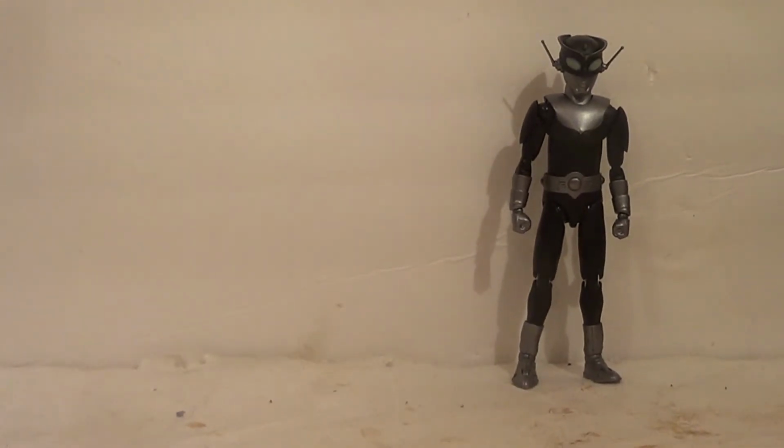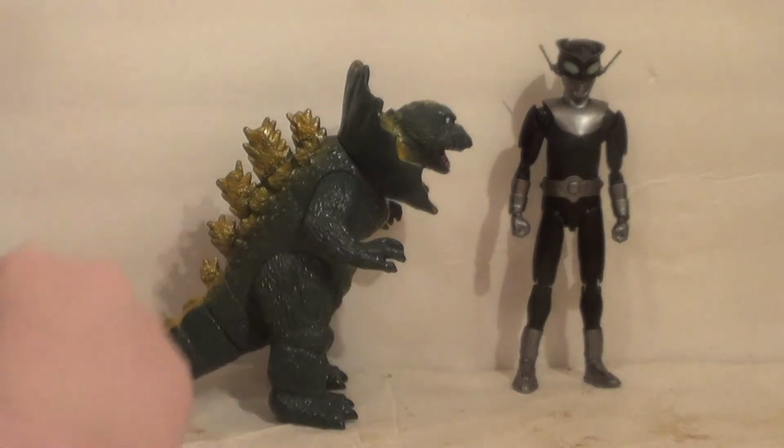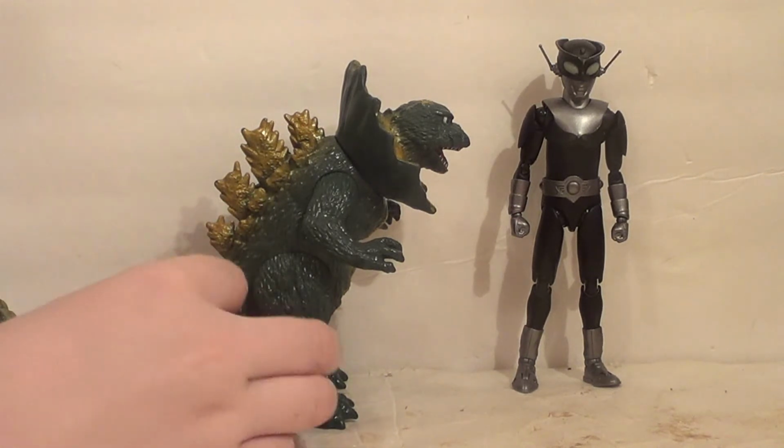Now we're going to get into some size comparisons. And I do have several figures that I want to compare him with. I'm going to compare him with some 6-inch Ultra Monsters, but only 6-inch Ultra Monsters that he regularly fought. So first up, here he is with a pretty rare figure that's in great condition, and I have reviewed it. Jiras. I would say Jiras is actually more of a Redman monster than an Ultraman monster, because he fought Jiras way more times. That's how they scale together. So he's taller than Jiras, but Redman's often in a crouching pose. If you crouch him, maybe you'll get it good.